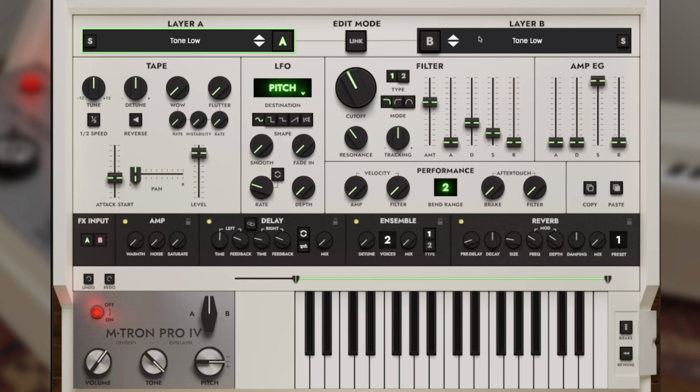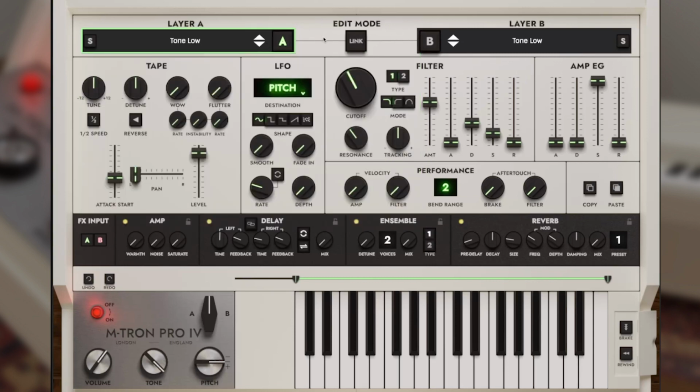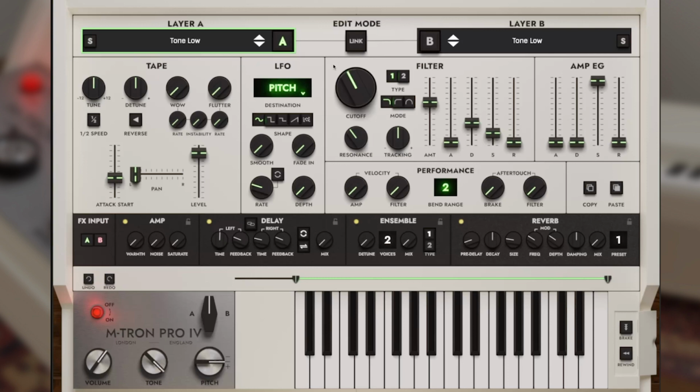We have layer A and layer B, which allows us to select the tape that you want to play in that particular slot. And you can have these as separate. So anything that's green means it's linked to layer A. And if you click B, it all goes like this pinky reddy hue, which is quite handy. And then each layer you can edit separately. Or if you want to make the same changes to both layers, just press the link button and everything goes blue. So that's a clue for you as to where we are.